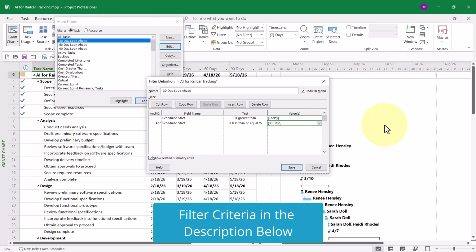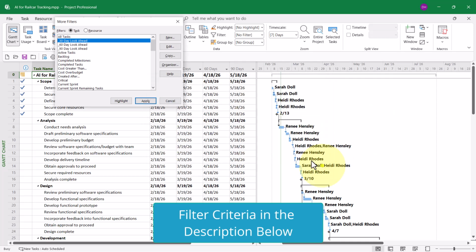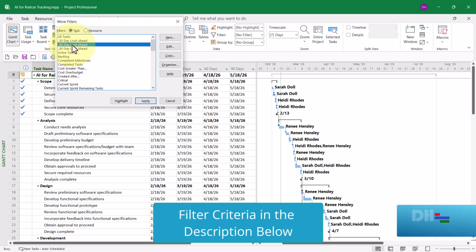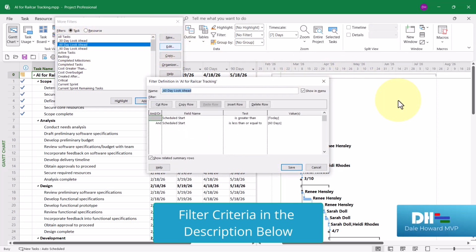Don't worry about jotting down these filter criteria. I've included them in the description section below this video.